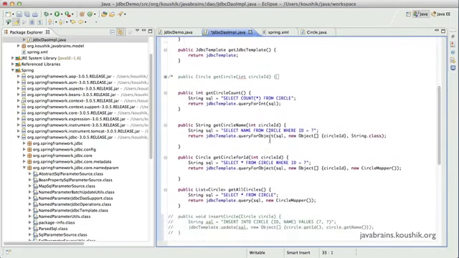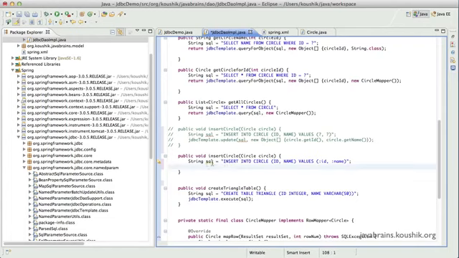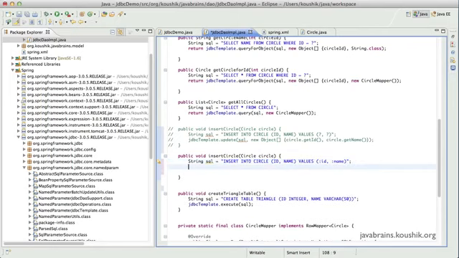Now, the way in which I use that named parameter to run a query which has named parameters is slightly different. What I do here is I use a particular class called SqlParameterSource. A SqlParameterSource is an interface for an object that I can use to pass these parameter values as a map. Let me write that and it'll probably be a bit clearer. Now a SqlParameterSource, I'll call this namedParameters.